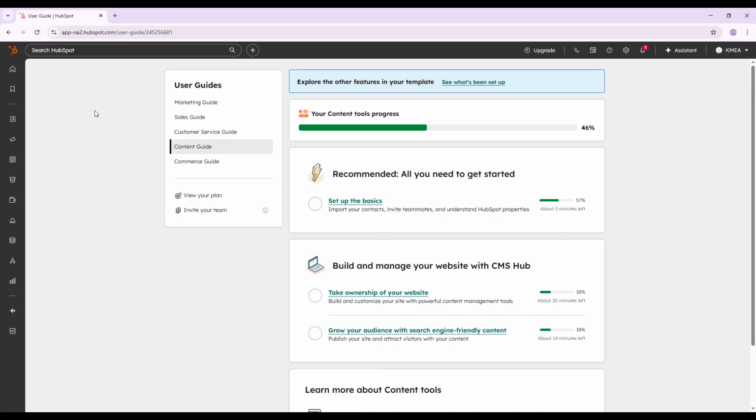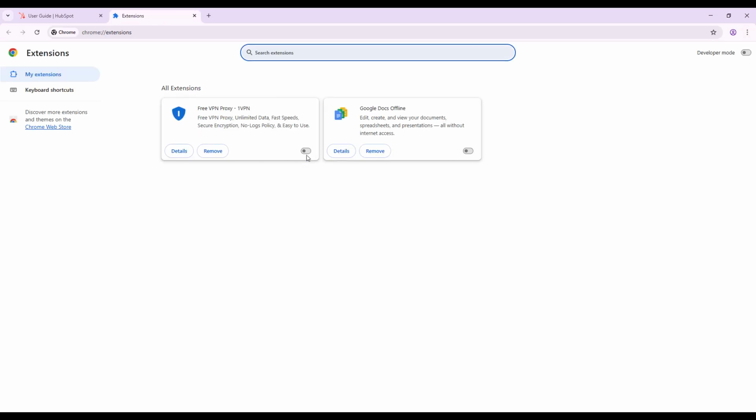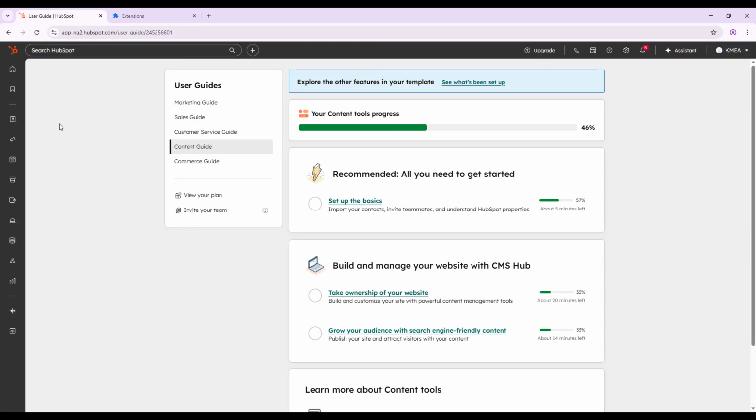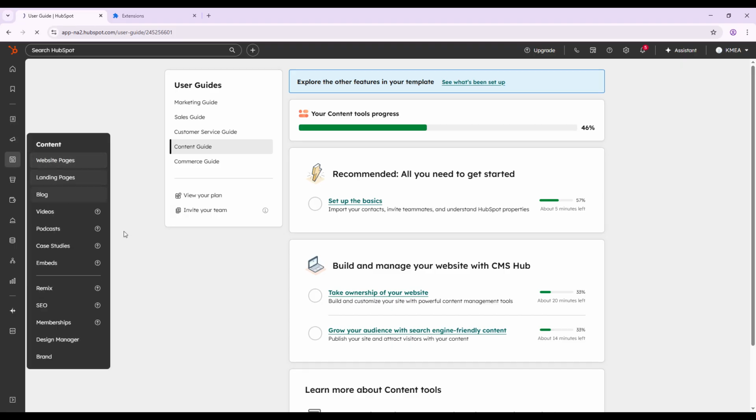Also, disable any VPN or proxy if you have one turned on. VPNs and proxies can sometimes interfere with how requests are routed, and that may make HubSpot more likely to show an error. Turn off the VPN, close the proxy if applicable, refresh the page, and then try the action one more time. This is a very common fix when the server error keeps appearing.